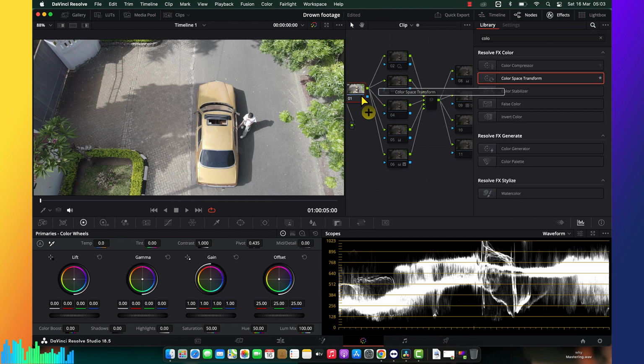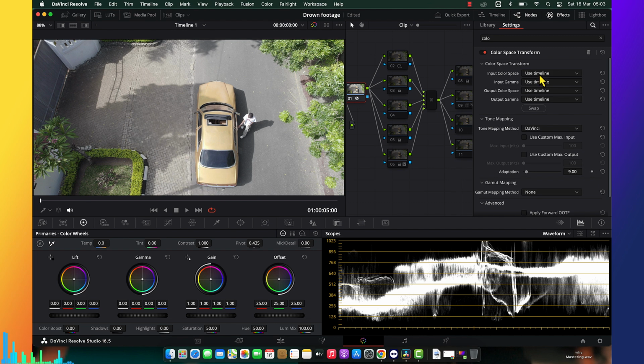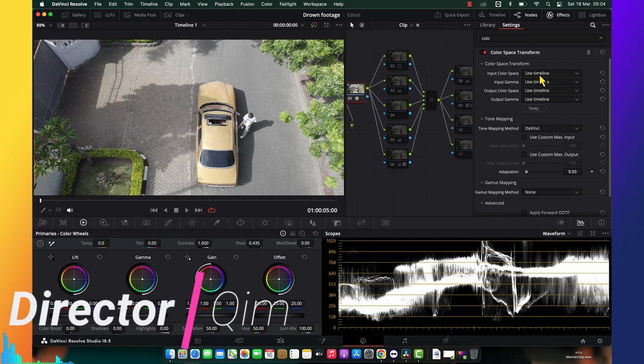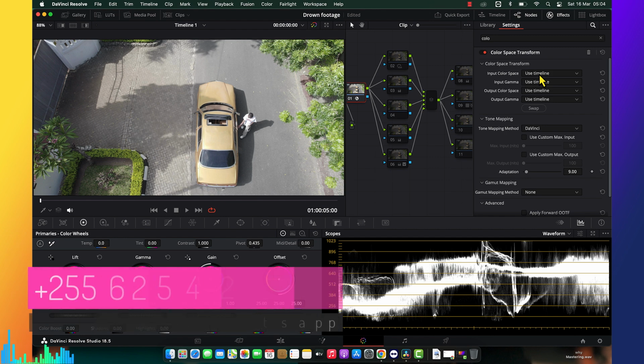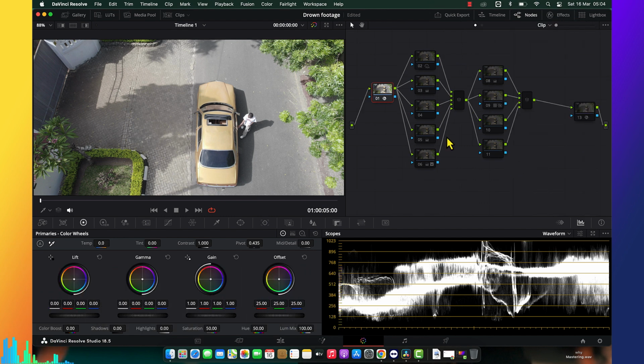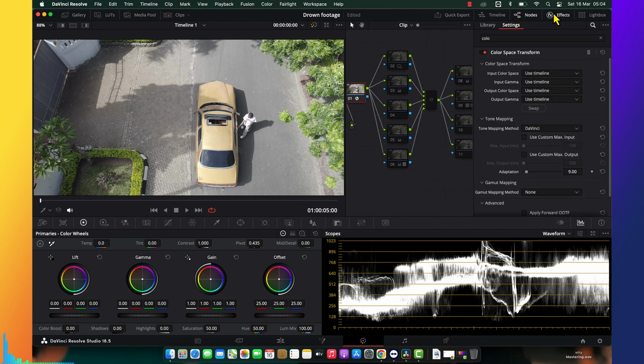All right, so another thing you're supposed to do is use a color space transformation so that it can give you accessibility to transform your standard picture or your drone footage, because drone footage is D-Log, and D-Log is a little bit like Rec 709, not super Rec 709. It's a Rec 709, or it's a standard picture where you just reduce the contrast and saturation a little bit, something like that. But the standard is not the same as the log standard from the camera. So what we do is convert that and put it into another color science, so that everything you have done in the middle of these color sciences is going to work fine, because the footage is converted to that color science. I hope you understand the point.